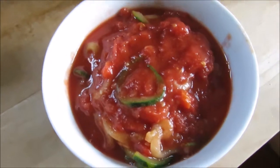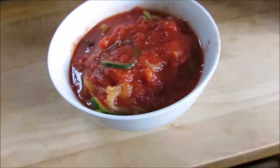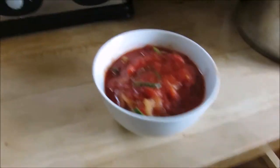Yeah, bulk, I like it in the bulk. That can go over here. It's now ready. It looks nice. I'm gonna see how it tastes.